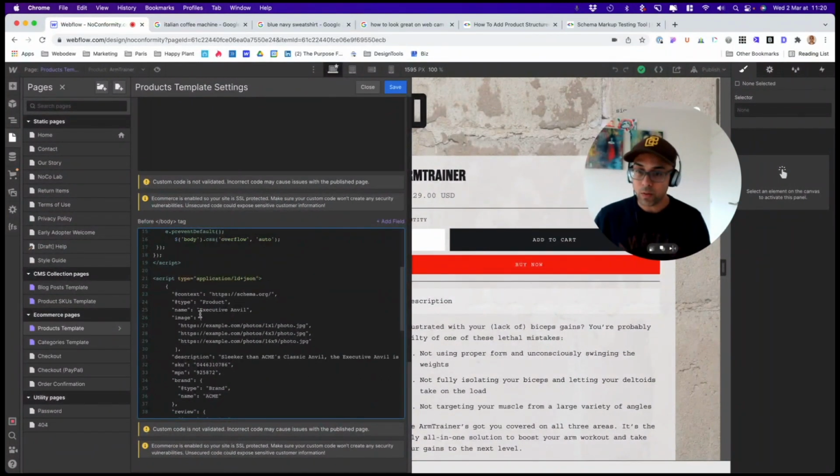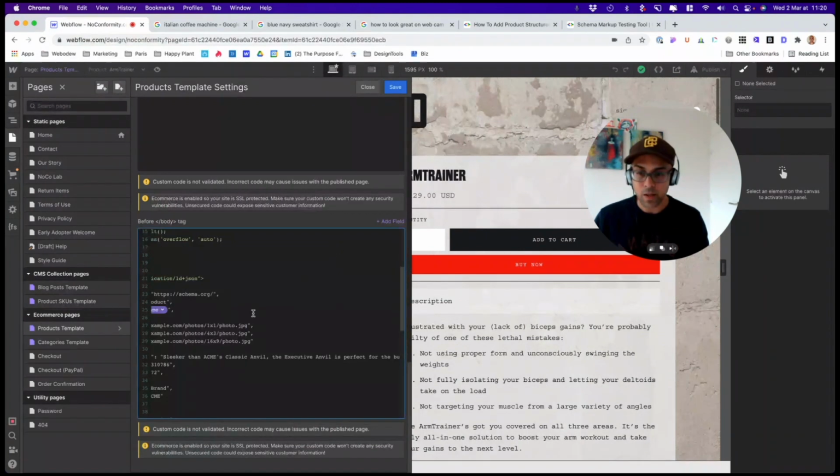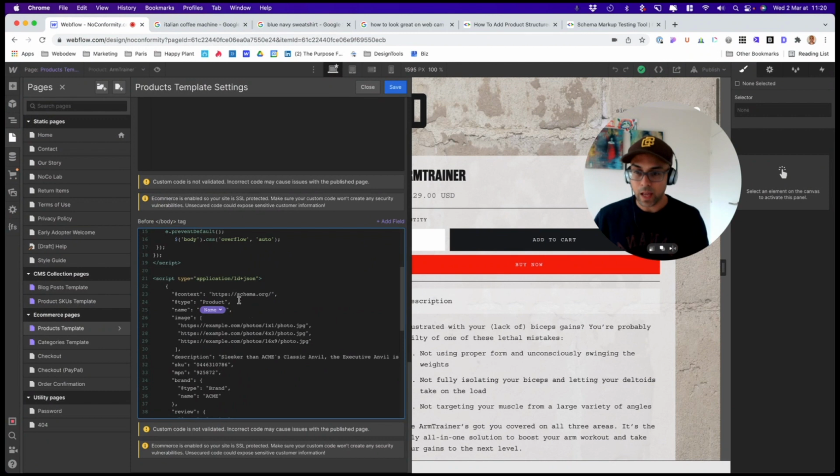What we can do is erase that, and we don't want to mess up any of the semicolons or the quotation marks and commas. But we can go to add field and just put name. And here, for example, there's images.